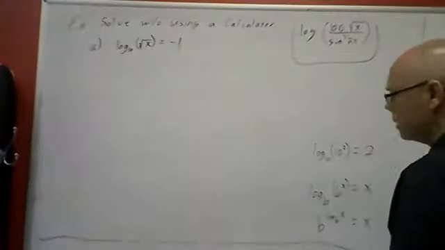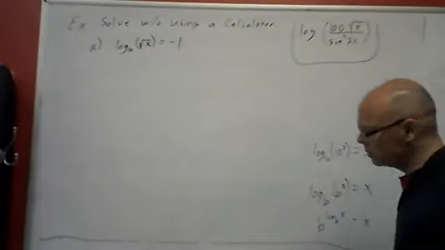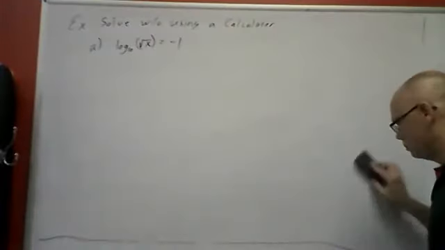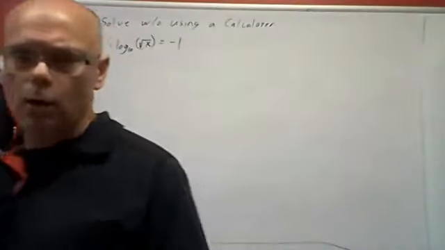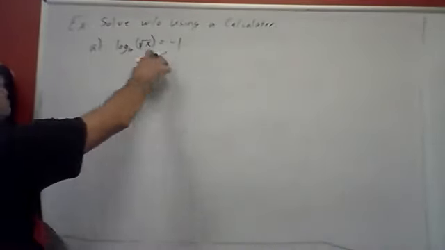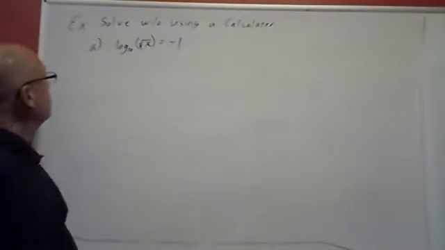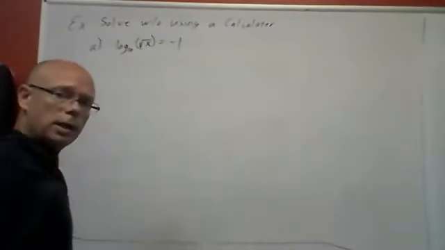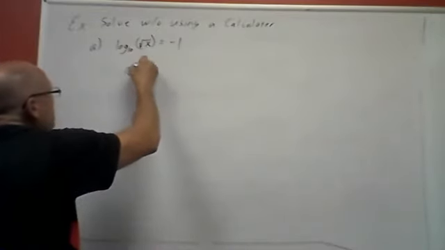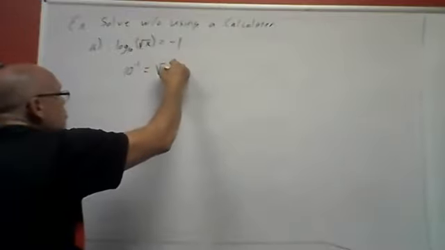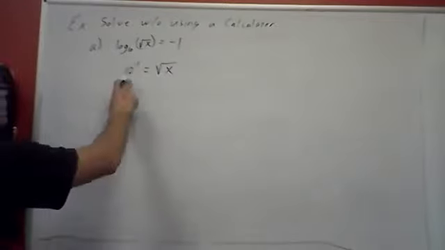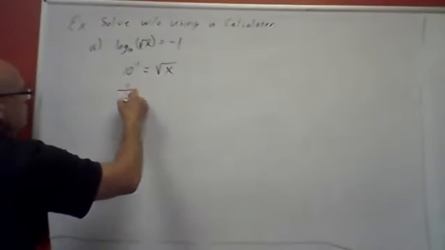A lot of this section, you're probably thinking, why is it in calculus? You know, this was pre-calculus stuff. Well, we're going to use these properties later on whenever we get into derivatives, and it'll help us out. All right, so if I want to solve this without using a calculator, I'm going to convert this to an exponential. Remember how to do that? You take this base raised to the other side, so 10 to the -1 is equal to the argument, square root of X. Well, what's 10 to the -1? 1/10.